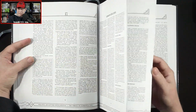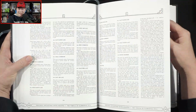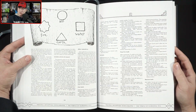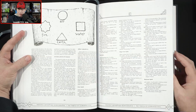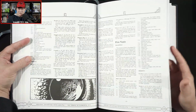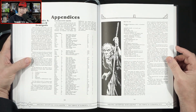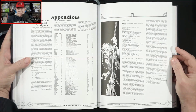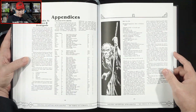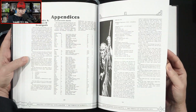I think that T1 through 4, the Temple of Elemental Evil, probably clocked in at more than 64 pages, because I don't think they were 16 pages per chapter, like you would see in a lot of the Advanced Dungeons and Dragons modules that came out, especially early. They'd have about 16 pages, and they kind of jumped to 32, which was like, oh my gosh, that's huge. I think this was probably about 100 and, oh, right here. They got page count. I was going to say, I would guess probably about 124 pages.